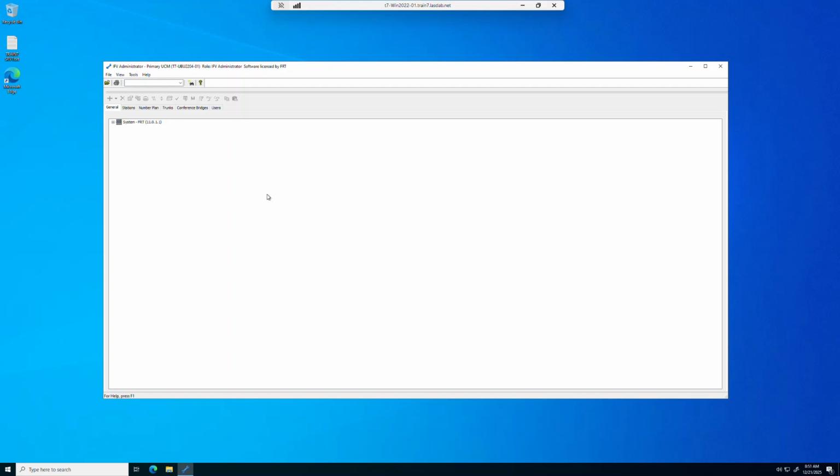Let's prepare the system for a user-centric environment. First, we will need to open our Inform Voice Administrator. We will go to the General tab and click on the plus sign that opens up all our system items, and we will locate our item called Local Area Networks. We already have certain areas defined because our example is a company that has locations in different cities.